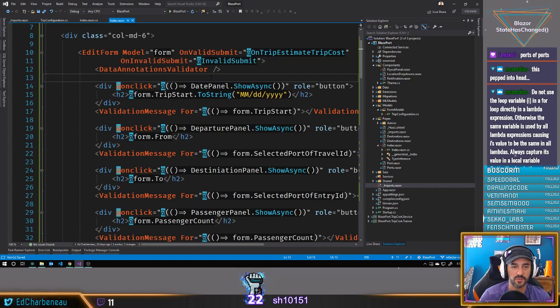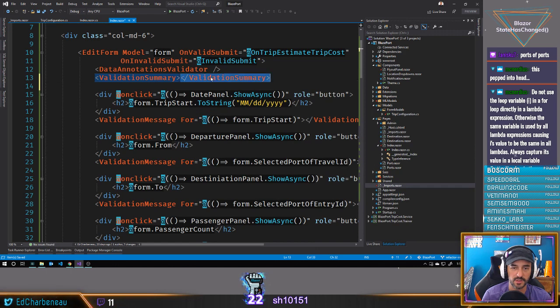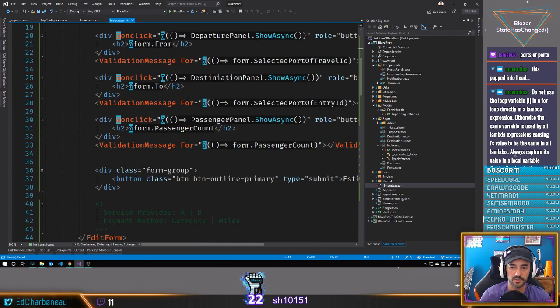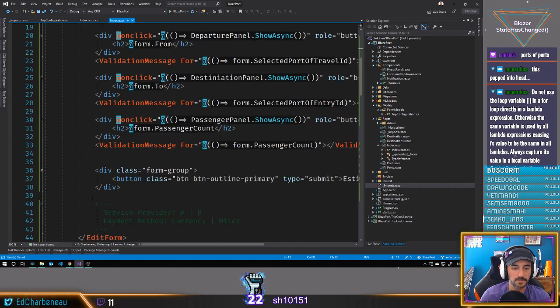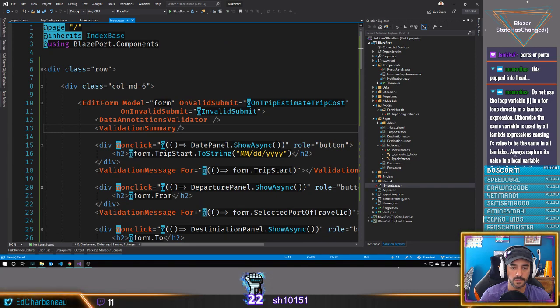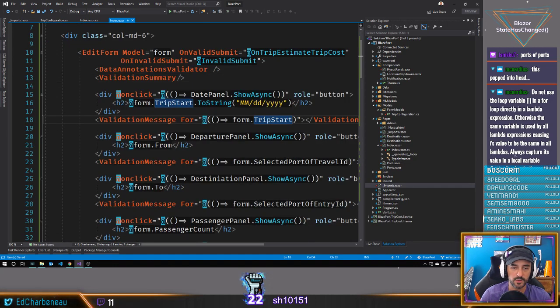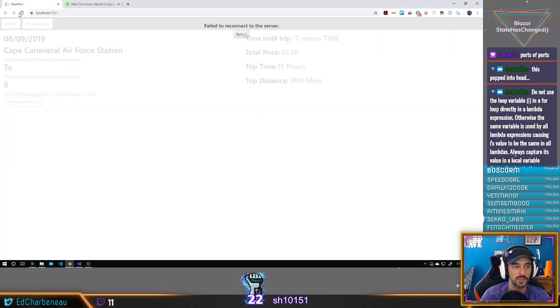Let's see, we took out the validation summary. I don't believe the validation summary has anything to do with the way that it's triggered. So the validation shows, but it doesn't go away as we change the items out. I'm not sure why it's doing that. It's still validating those values, and those values are being set. I don't think I need like a state has changed or anything in there to make that happen. Shouldn't anyway. I think that would be overkill. I hate just spamming state has changed everywhere just to see if it fixes problems.